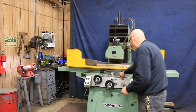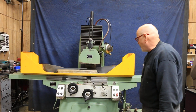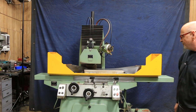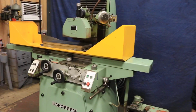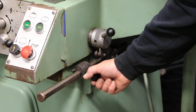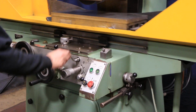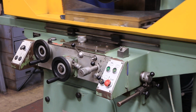So right now we have the table going and the saddle going. This would be for surface grinding. And on the side over here we've got a couple of dogs that you adjust for your saddle reversal points. These you can just move to wherever you want them. We can also do a plunge grinding program where we don't have the saddle, we just have the table going.